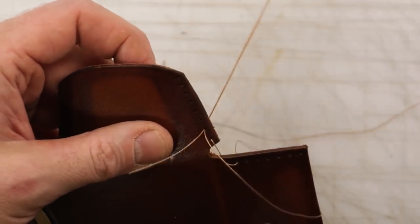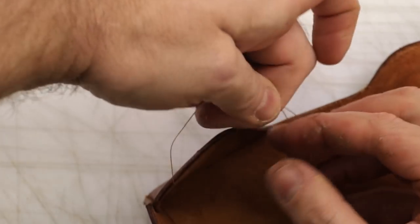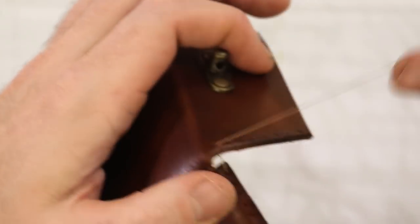When I got home to edit this footage, I realized that almost all of the stitching was the back of my head. But let's not overthink things — it's just a running stitch. I start at the bottom, work my way up to the top, and go all the way back down to the bottom, then I tie it off. That's it. It's not going to come apart. It's not a baseball — you don't have to worry about it.